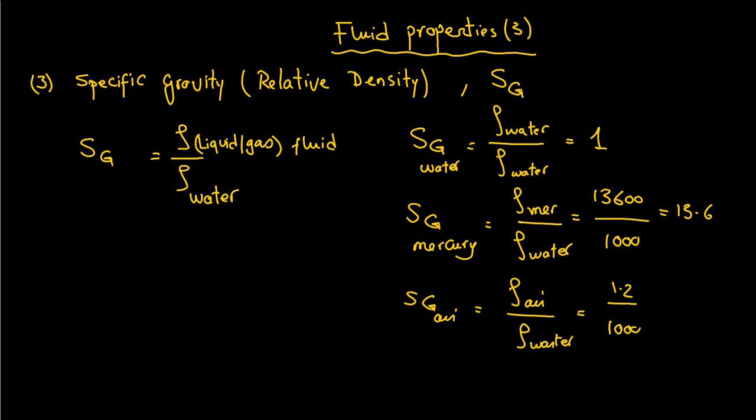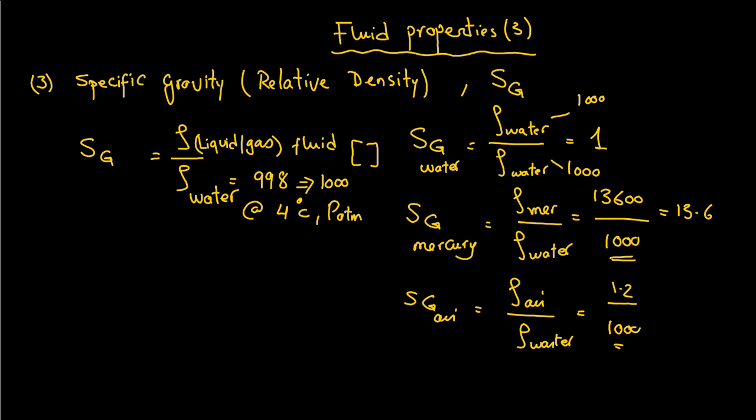And as you can tell, it's density over density, so it's actually a dimensionless number. You can write that kilogram per meter cube of fluid A divided by kilogram per meter cube of water is going to be the same. In most of the books, they use 998 here, which is the density at approximately 4 degrees C and 1 atmosphere. But again, for simplicity, we are using 1,000 as a rounded number. So that's why I'm using 1,000 in the denominator here. So again, this is rho water 1,000 divided by rho water, which is 1,000. That's why the specific gravity is coming to be 1.